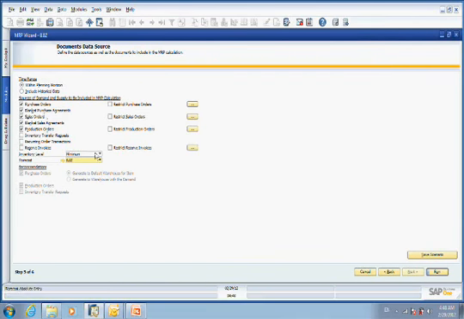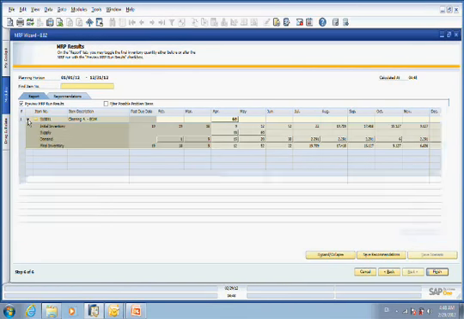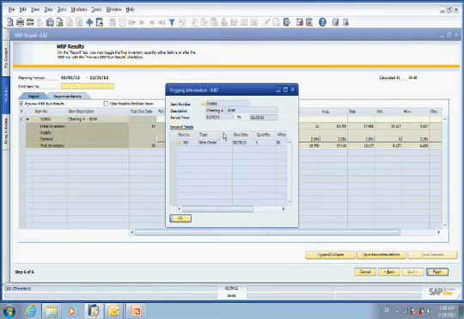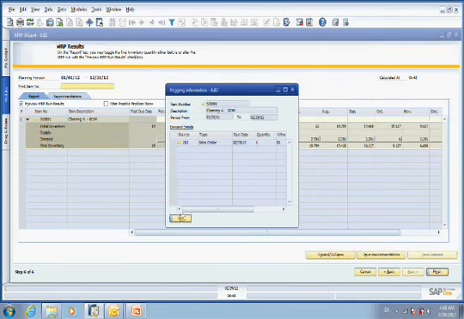So a lot of new enhancements and functionality over here, and then I can go ahead and run the wizard, and I'll get a recommendation. And also here it's much nicer to read. I can go ahead on each one of the demand and supply and see what is the source. So this demand is from that sales order, and I can always drill down and see exactly where the demand came from.